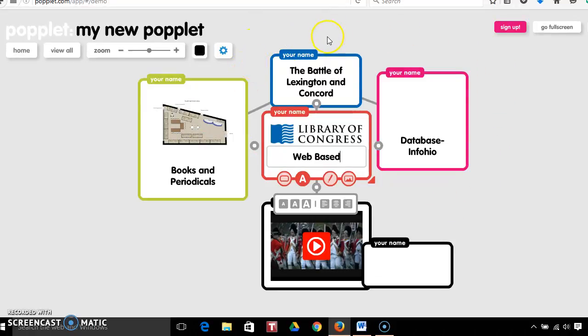The reason I liked Poplet is that it's fun, and I think it acts like a great tool for a visual learner. I have a child who's a visual learner and often uses graphic organizers to help her organize her information, and it's a great way for students to retain information in a visual kind of sense. It's also a sort of a mind map, which is also a way to use visual or graphic organization.